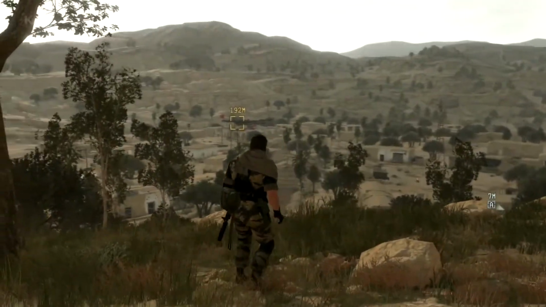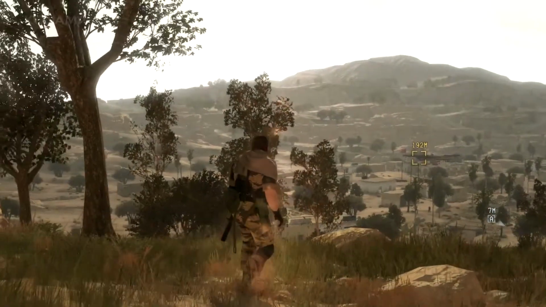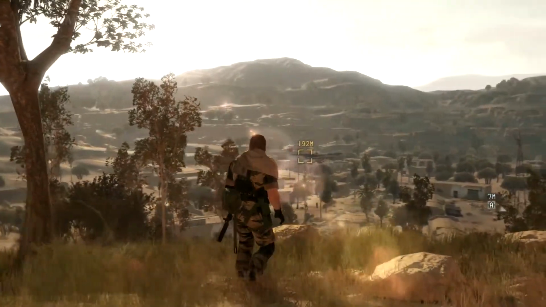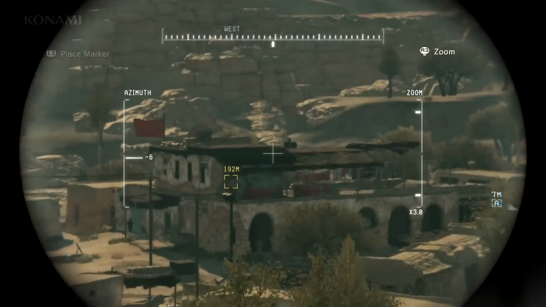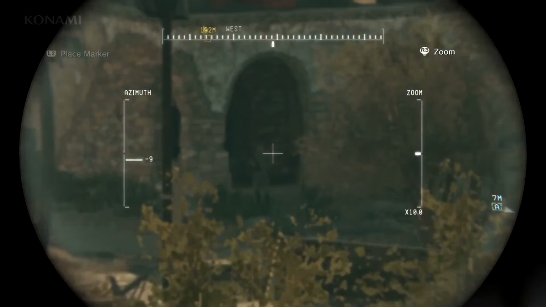Alright, so now we're at a vantage point that we set earlier, and off in the distance you can see our target in yellow there. So in there we should be able to get info regarding Miller's whereabouts. So let's go ahead and take a look using our binoculars. We see the target here, and there are some enemies, so we'll go ahead and mark them.